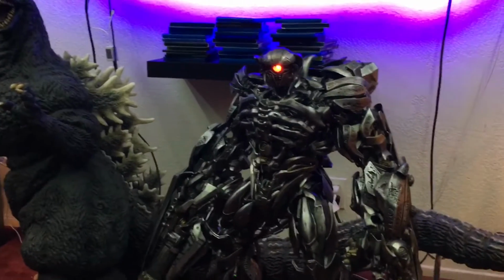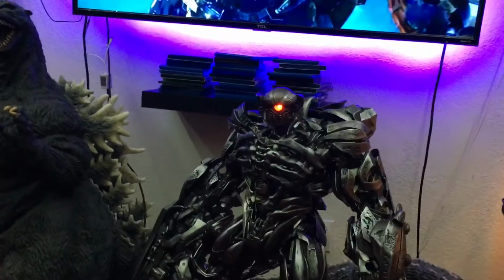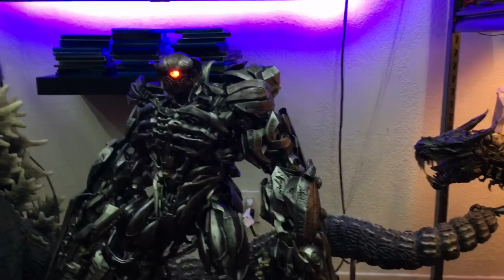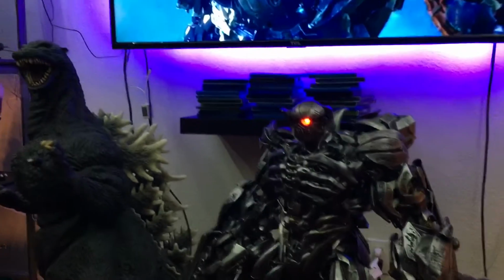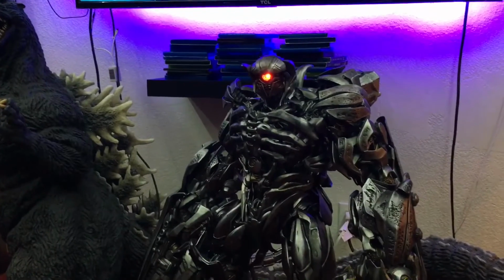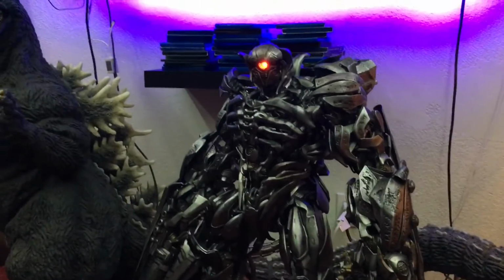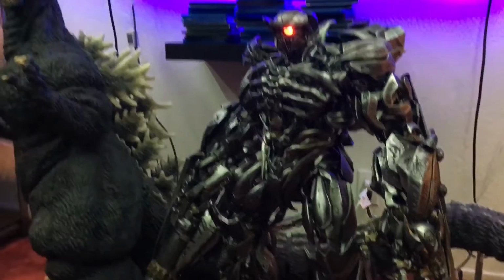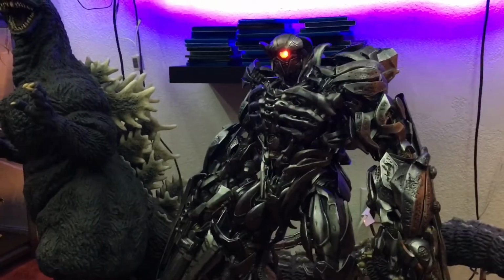One thing I want to clear up. Number one, I'm not knocking the Prime One Shockwave. Not at all. Again, I'm a fan of Prime One. I got the Grimlock, I'm getting the Doomsday, I'm getting the Hush Superman from Prime One. I'm just saying, because this is Matrix Studios and not a licensed statue, don't knock it. That's all I'm saying. Just because it's not Prime One, and you're a Prime One fanboy, don't knock this statue because it's not Prime One.